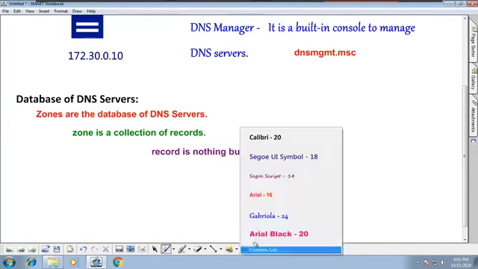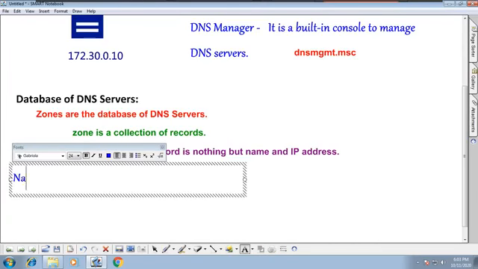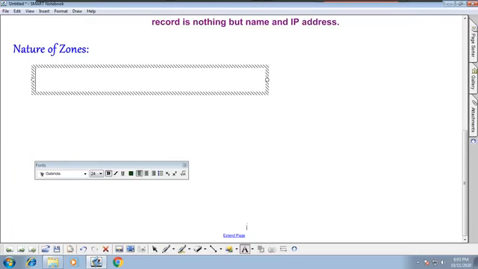Now there is the nature of zones. We have two natures of zones. One is forward lookup zones, and the other is reverse lookup zones. What is a forward lookup zone?